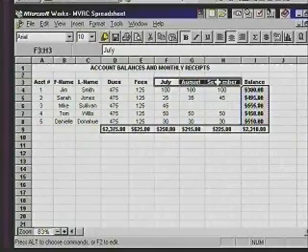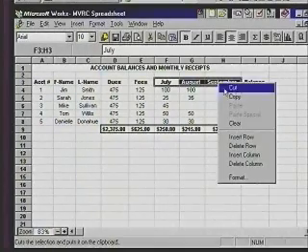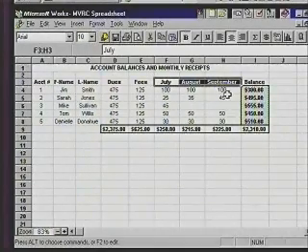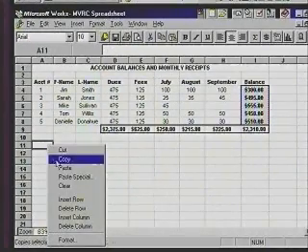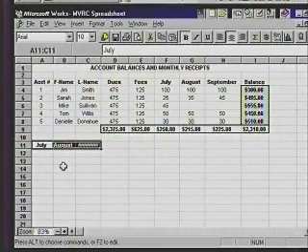Use the shortcut menu to copy this data. Now click on A11, and then use the shortcut menu to paste these labels into this new location. You might notice that the word September is represented by a series of pound signs. These pound signs indicate that the cell width isn't wide enough to accommodate this word's length.